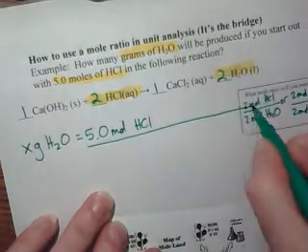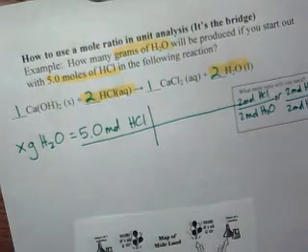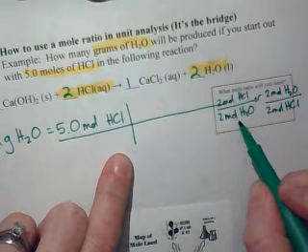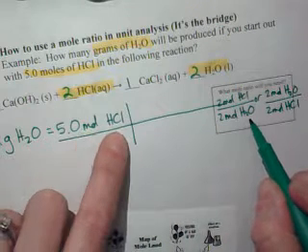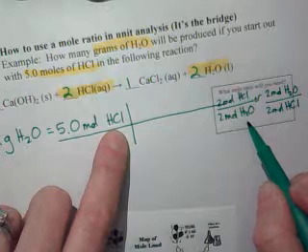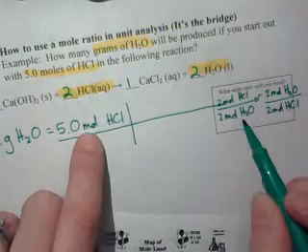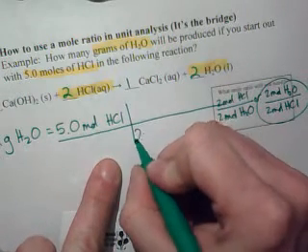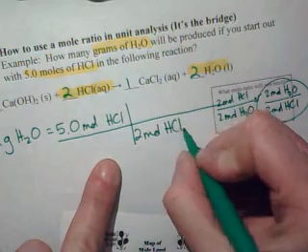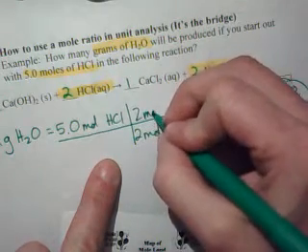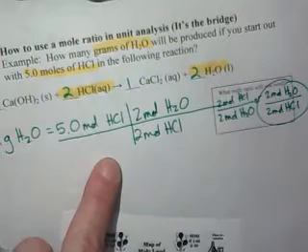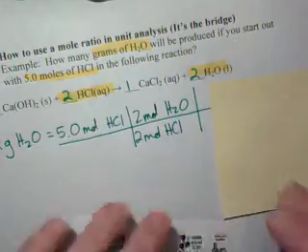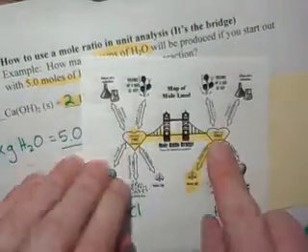So draw the train tracks. I'm not sure I left myself enough room in this problem. And then I look at the two possible mole ratios. If I use this one, I could cancel out moles, but not the chemical. And remember in stoichiometry, that chemical is part of the unit. Treat that like one big thing. This is the version I want to use. I want to put 2 moles of HCl in the denominator and 2 moles of H2O in the numerator. And I'm just going to buy myself some more room here. That got me across the mole ratio bridge.